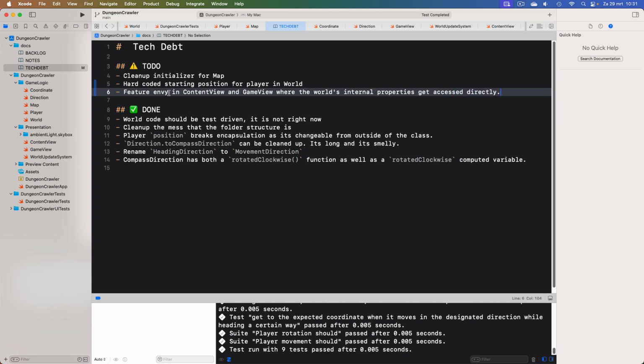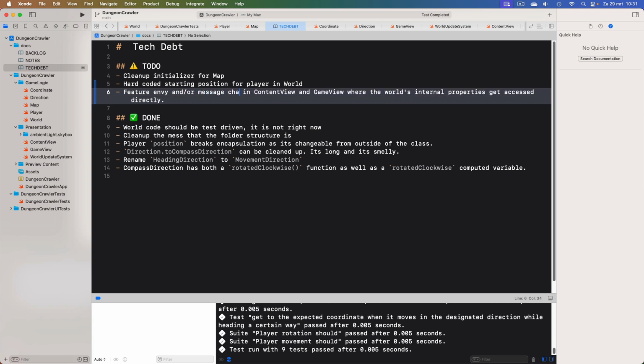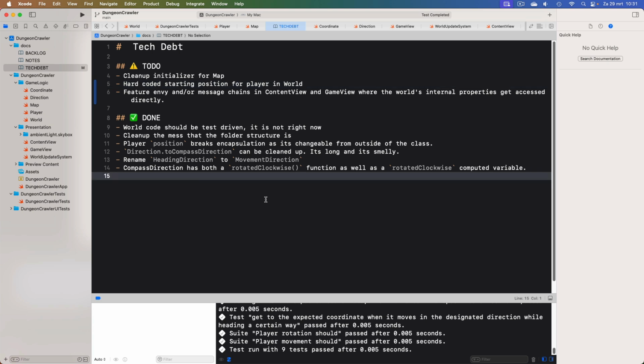So it's probably feature envy and message chains. And this needs to be improved further on to keep this code base maintainable. Okay, that's enough for now.